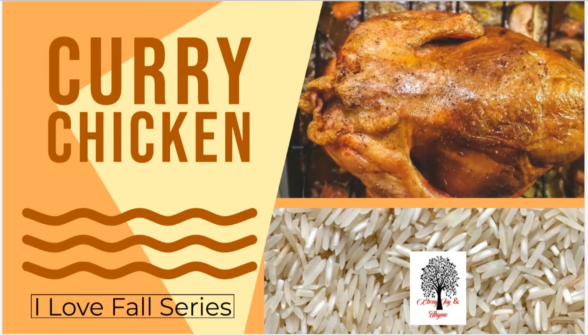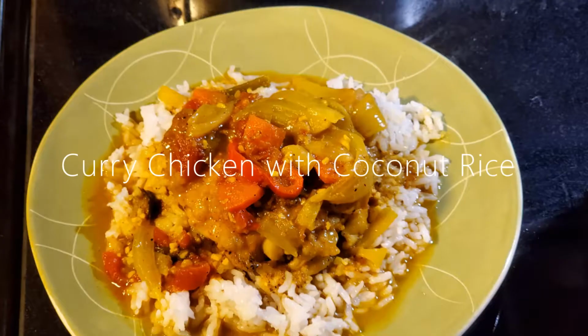Curry chicken. Mm. I have really wanted to go to an Indian restaurant, and I have not been able to do so because we're not going in and out of restaurants right now. So that means that I need to prepare it for myself. So if you want to know how to prepare curry chicken, stay tuned.